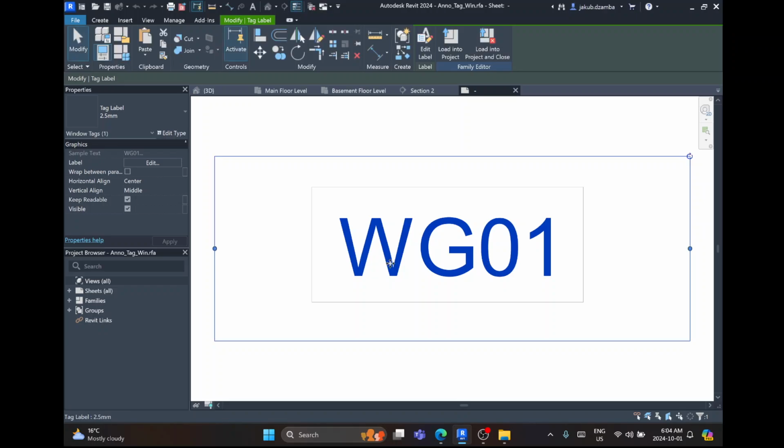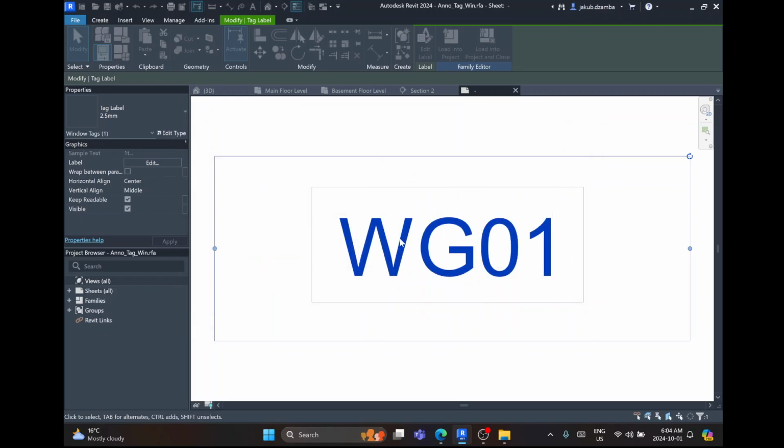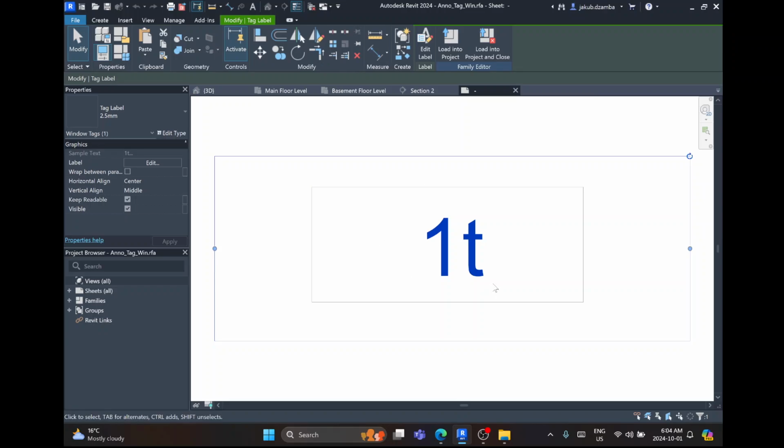So, I clicked on the label rather than clicking edit label. I guess it's the same thing. I click edit the label here. And we want, it's a minor difference, but instead of mark, so I'm going to click mark, throw that out. Mark type. Where are you? Take mark. We'll take it. Throw it in. Apply. Okay, that should be a W1 type now.